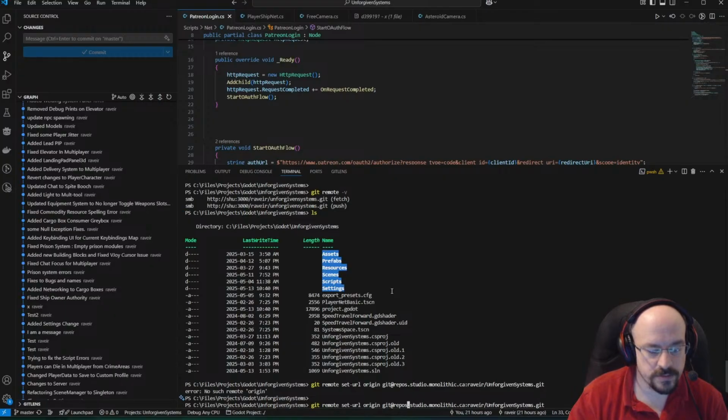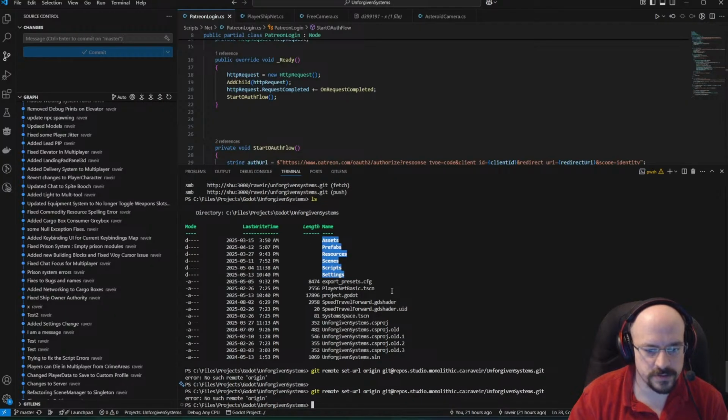No such remote origin, but there is a remote origin. Wait, that should be the remote origin.